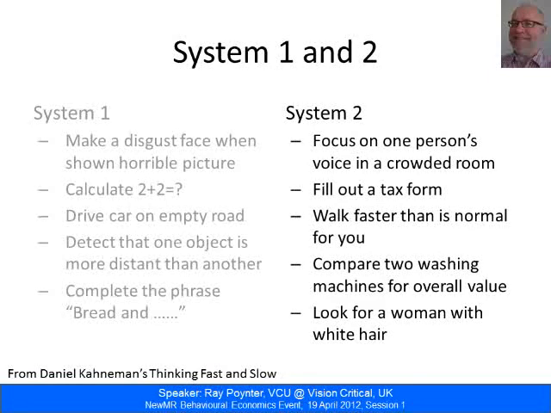Comparing two washing machines for overall value is one of the examples from Daniel Kahneman's Thinking, Fast and Slow, and of course it is right in the market research world. So if I ask you to pick your regular margarine, then in fact that's System 1. If I ask you to evaluate which of the two washing machines you're likely to pick, that's System 2. They will require different questions and formats and processing.